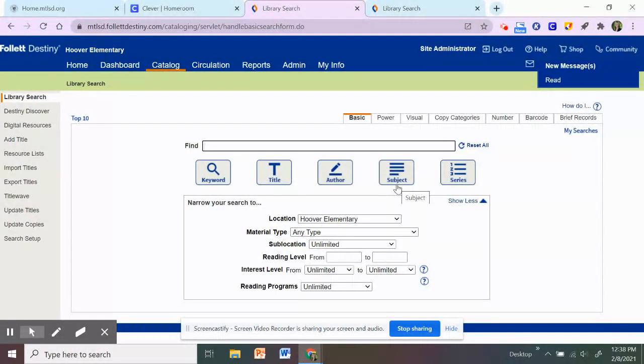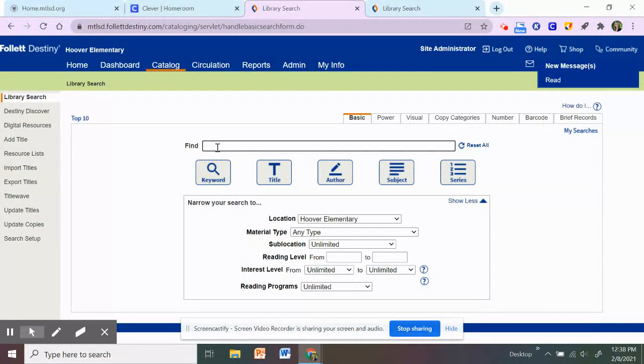Okay, I'm thinking about this month, we're celebrating Black History Month. I'm thinking about all those Who Is books about famous people, or maybe I want a book about a famous person, a famous place, a famous event in history. Or maybe another subject could be an animal that I want to do some research on. So let's try a subject search. And for this one, I'm thinking of one of our famous people who we celebrated in the month of January because it was his birthday, and then also the month of February for Black History Month.